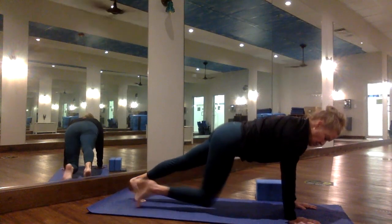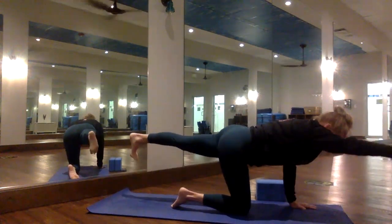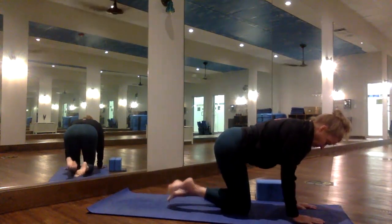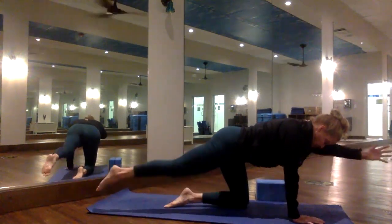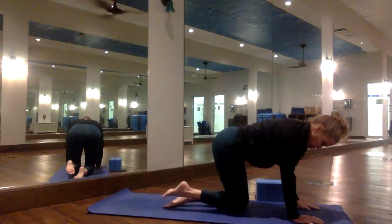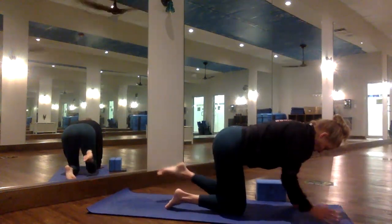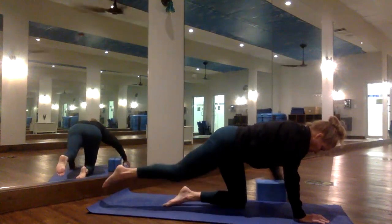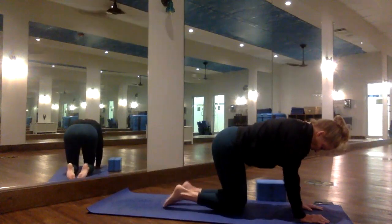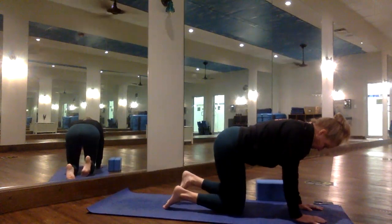Then you're just going to drop the right knee under the right hip and go right into a spinal balance, which is right hand, left leg, reach and extend. Exhale back to tabletop. Spinal balance, left hand, right foot, reach and extend. Table. 2 more times, reach. Exhale. Reach. Exhale. Reach. Exhale. Last one.